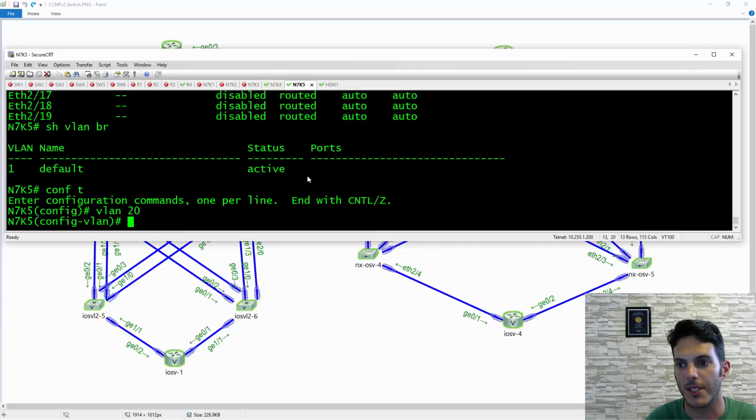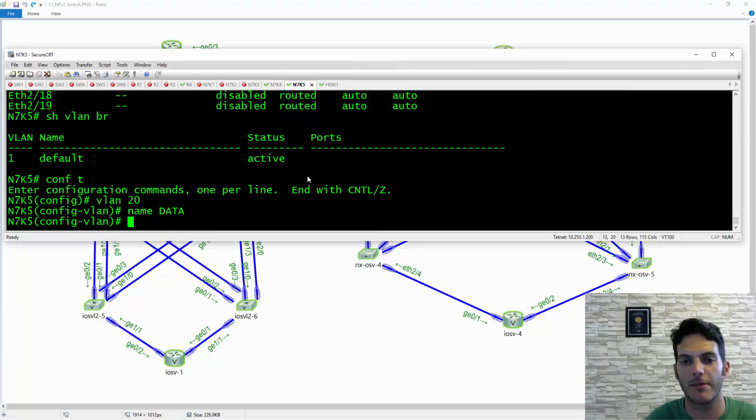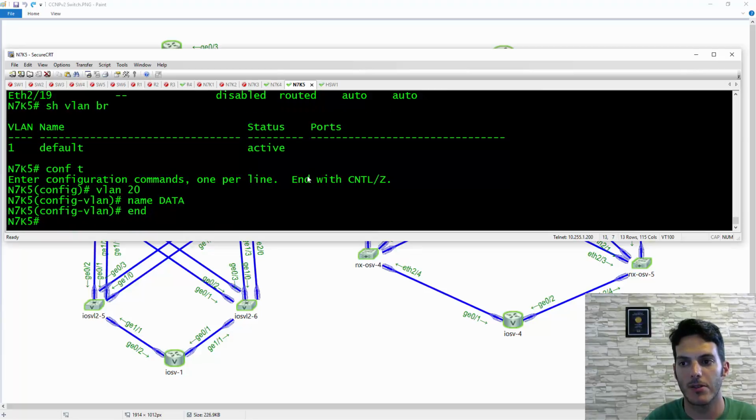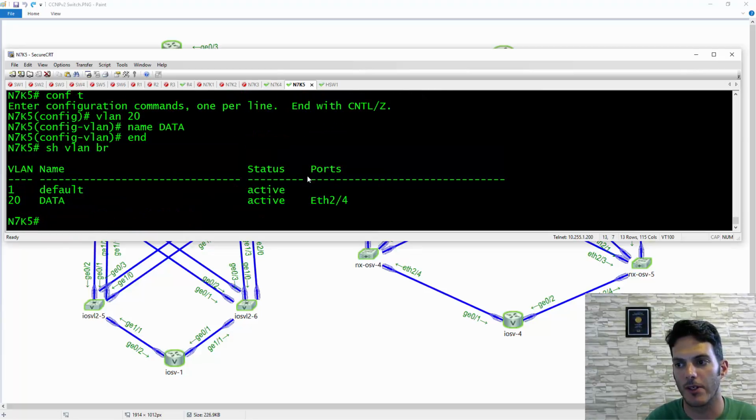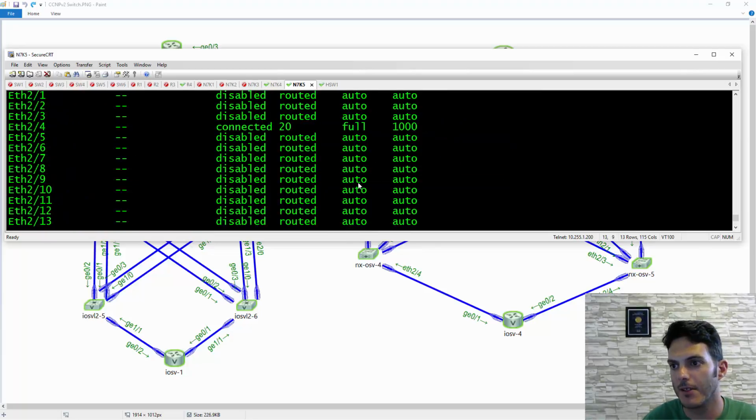And we're going to say name is, we'll say, data. It doesn't really make a difference. Obviously you would want to make sure it's appropriately named. Otherwise, show VLAN brief. There it goes. Show interface status. And there we go. So that's a good sign. So now we're connected at 1 gigabit. And that's really how you would go about setting that stuff up.